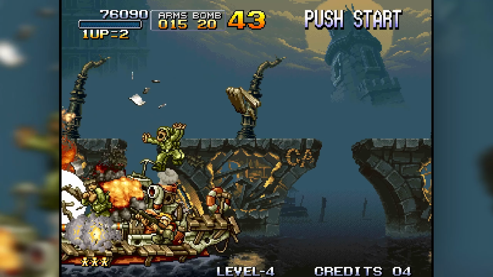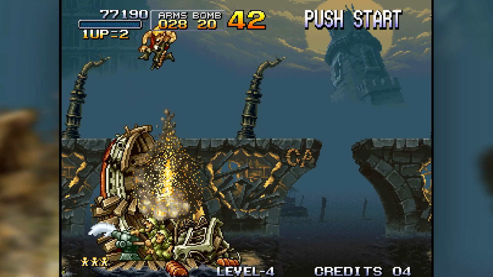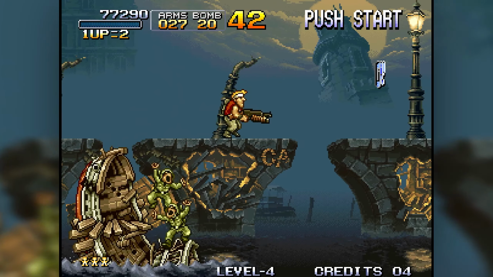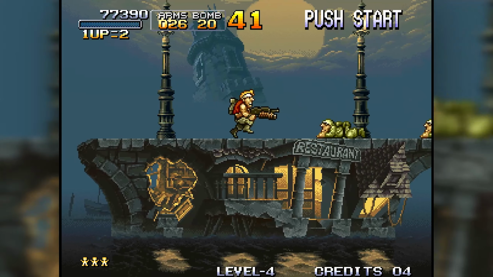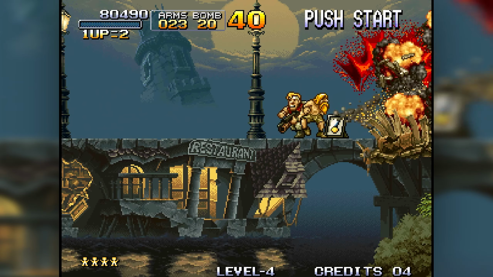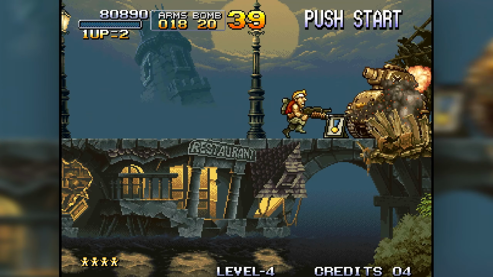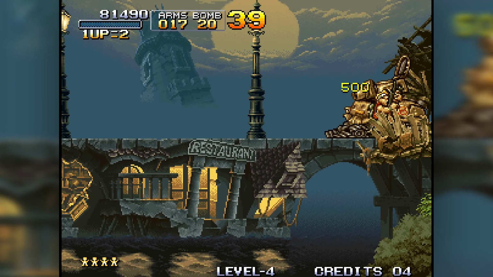Just explode them. Right in the face, and get the shotgun. Oops. Should have done that right in that gap there. Yeah, the shotgun is always great. You don't get a lot of shots with it, obviously. But I mean, it can take out these tanks in no time. Bam, bam, dead.